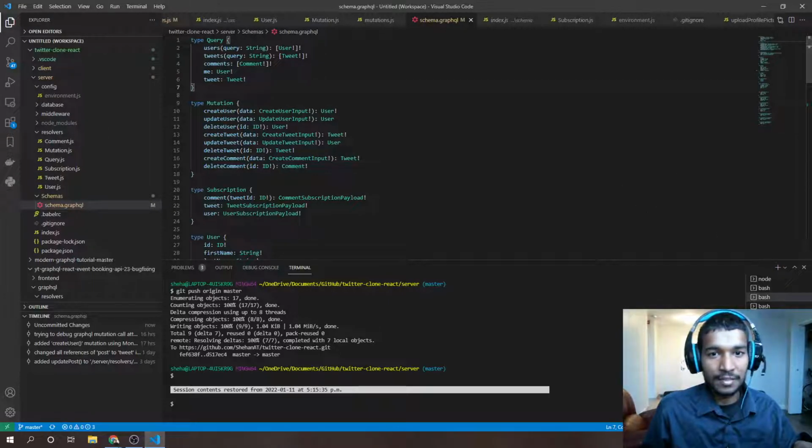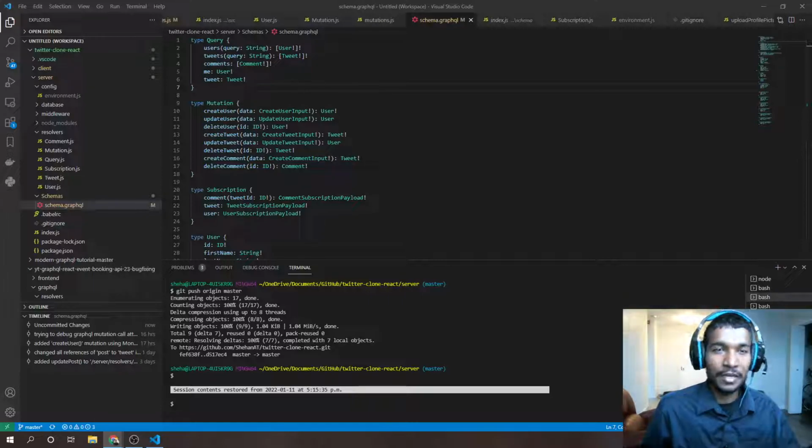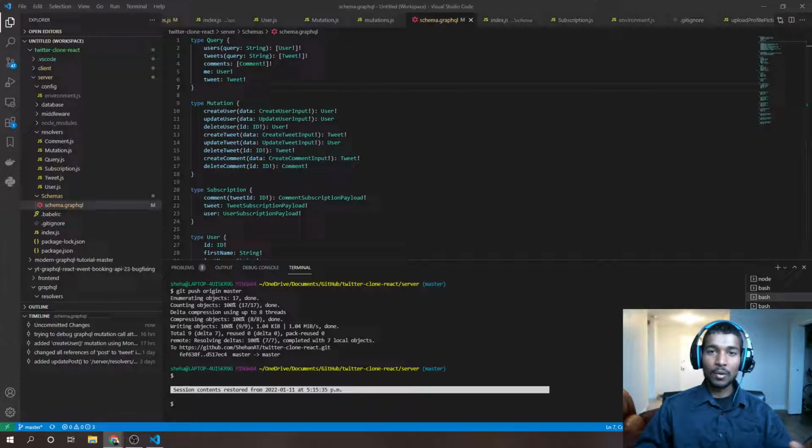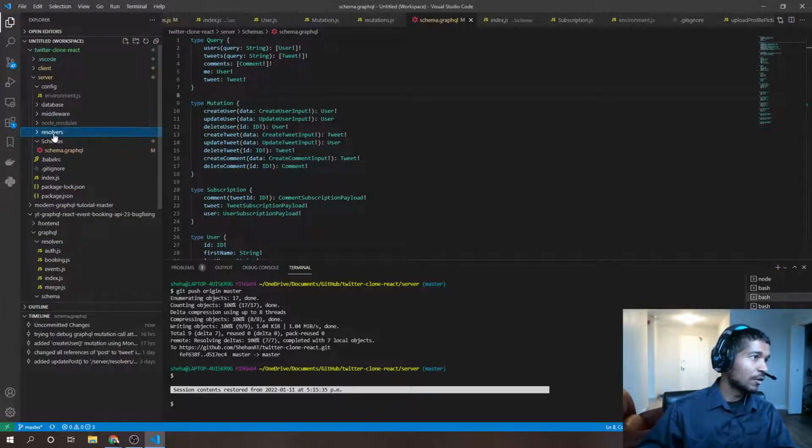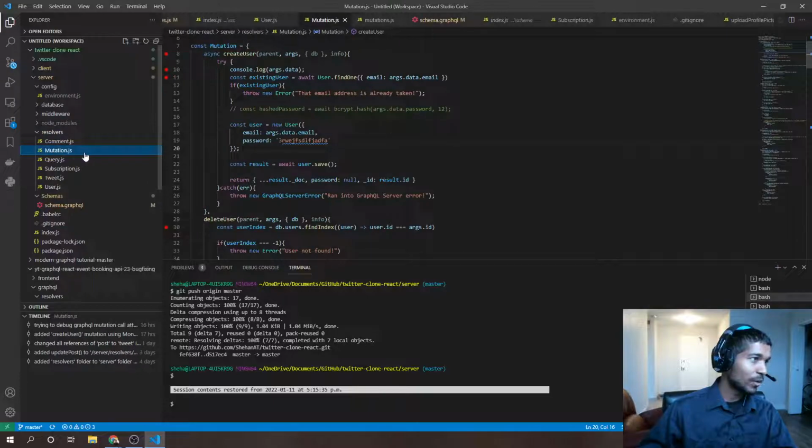So a resolver is basically something that helps resolve the value or type of GraphQL objects. So if you want to think of a traditional REST web application scenario, they're like controllers in web applications when you're building out traditional REST APIs, in that they resolve a value for any type of the fields defined in the schema. For example, we have a resolvers folder right here, and we have a mutation.